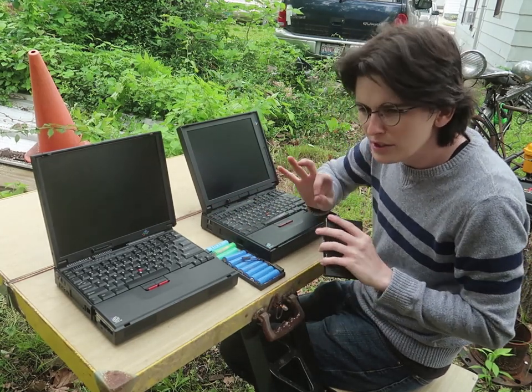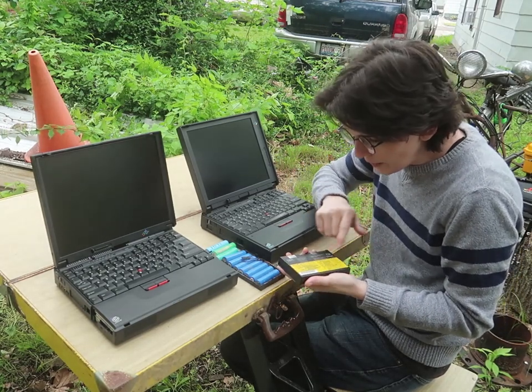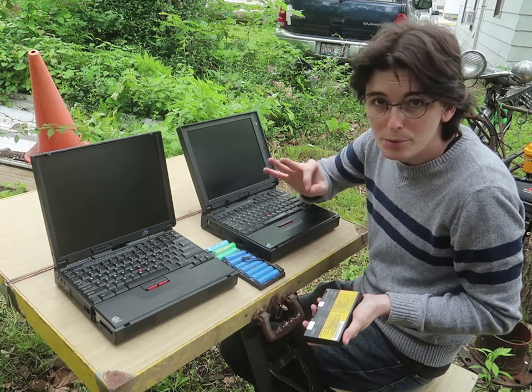I'll just have to get a little circuit just to make sure they don't get overcharged, but this one will have the circuit already in there. So swapping these out for lithium ion should be super simple.